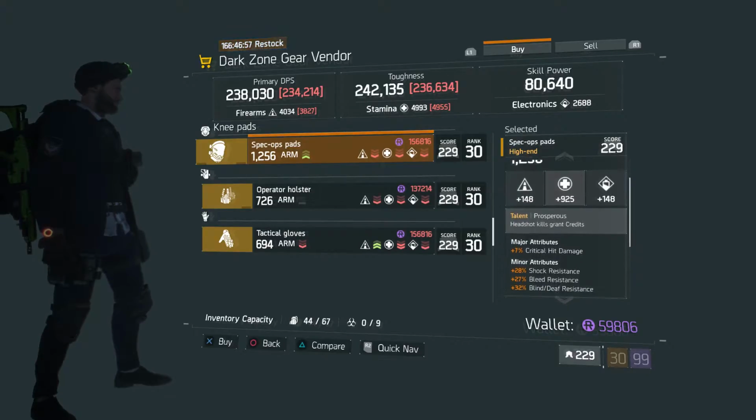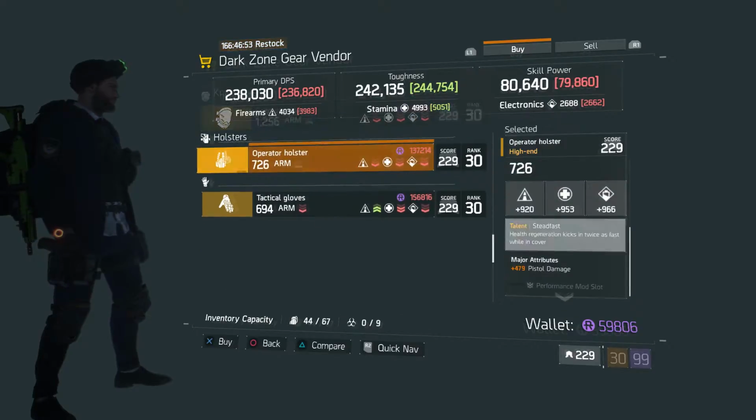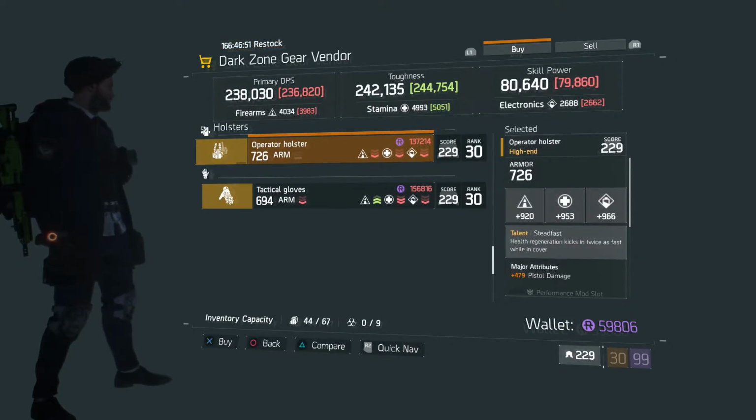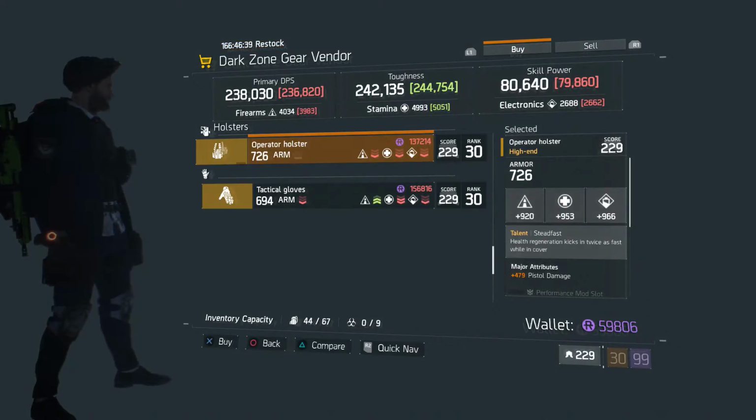Spec Ops pad with Prosperous, headshot kills grant credits with a stamina roll. Not interested in that. An operator holster with Steadfast, so health regen kicks in twice as fast, which is pretty neat. And it's got some pretty decent rolls, so if you're looking for a nice operator holster, this is the one to go for. I would probably re-roll the pistol damage for something else.